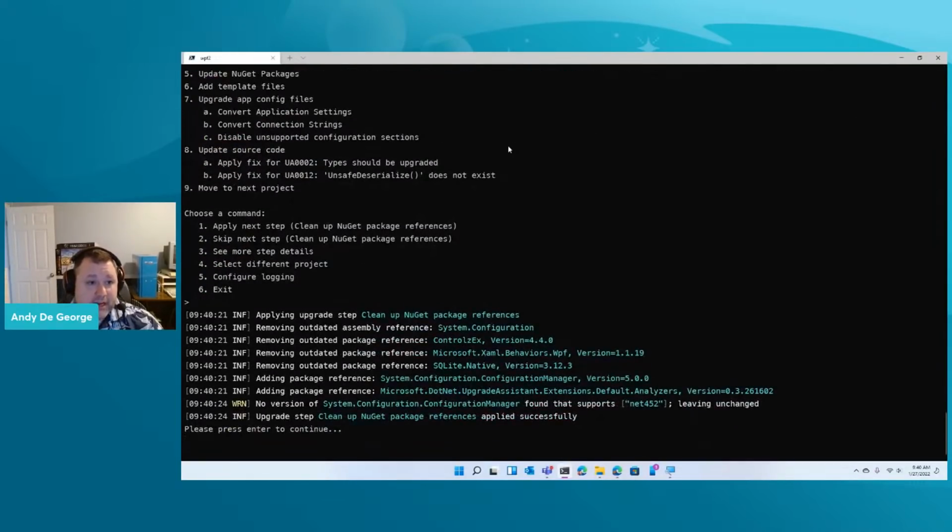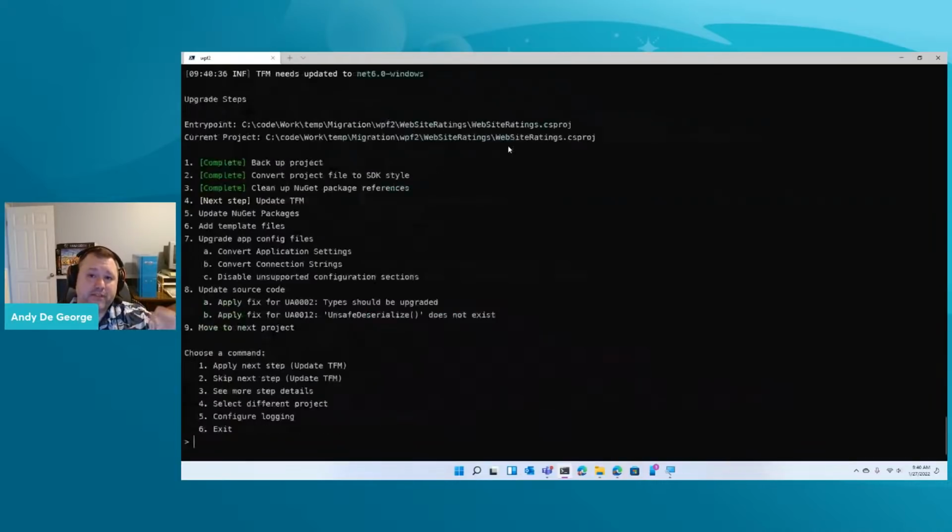As part of upgrading NuGet packages, as was mentioned, the format has changed where they're in the project file now. And one of the steps actually ends up cleaning up a lot of those references because of the transitive dependencies Mike mentioned earlier: when you reference a NuGet package in .NET Framework, it would include all of the dependent packages that package was also referenced on.